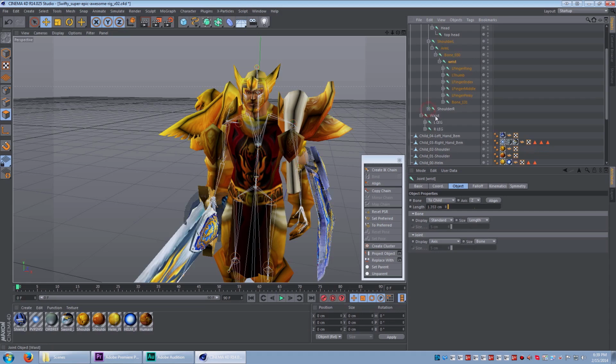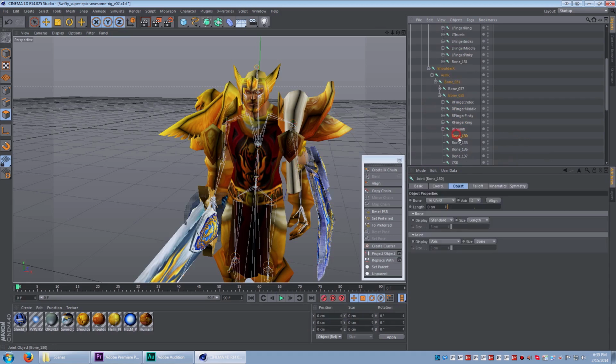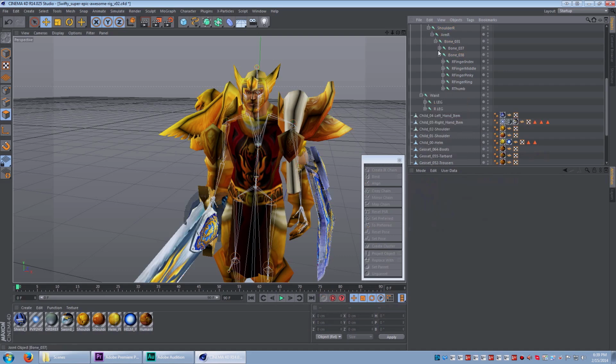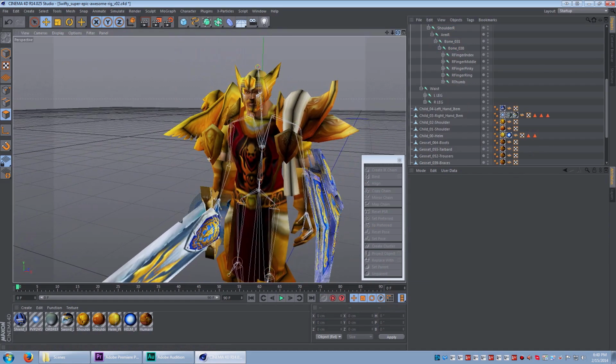All right, got the left shoulder. Now let's do the right shoulder really quickly, as quick as we can. Oh my gosh, it's so tedious. Oh, I'm dying. Not really. We're saving a lot of time here by doing it like this. And I can delete that weird bone. Okay, I think that's it. Do we get it? We got it.